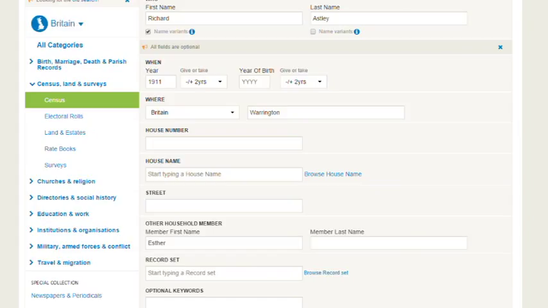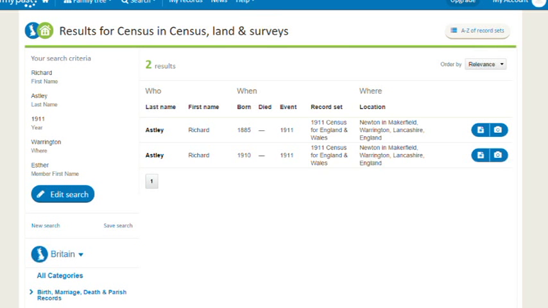I know that the year is 1911 when the census was taken, and I know the district is Warrington, and I'm going to put down the bottom there the name Esther, because I know his wife's name is Esther, and then we're going to search under that, and it comes up with two Richard Astleys, one born in 1885 and the other born in 1910. So clearly the 1910 one isn't my grandfather, but as it happens is my uncle, but I don't know that theoretically at this stage.